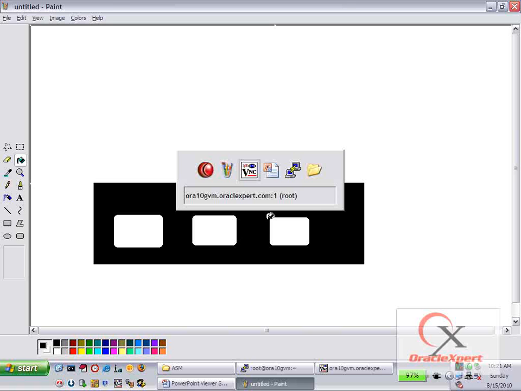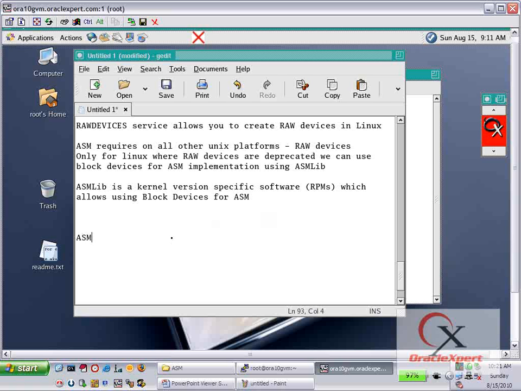So at an ASM level, an ASM disk group is a collection of raw devices. Now this disk group is managed by an ASM instance. So ASM instance, like your RDBMS instance.